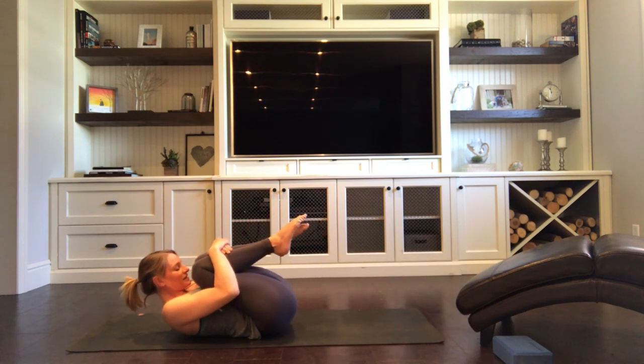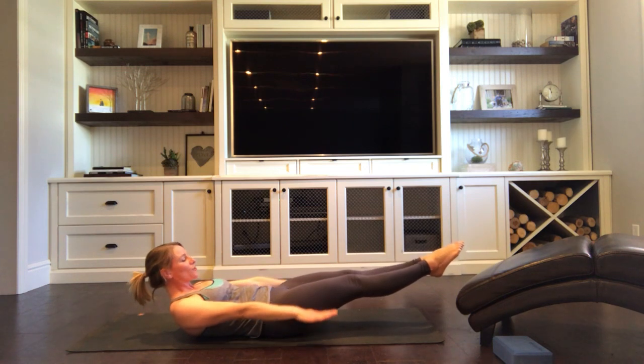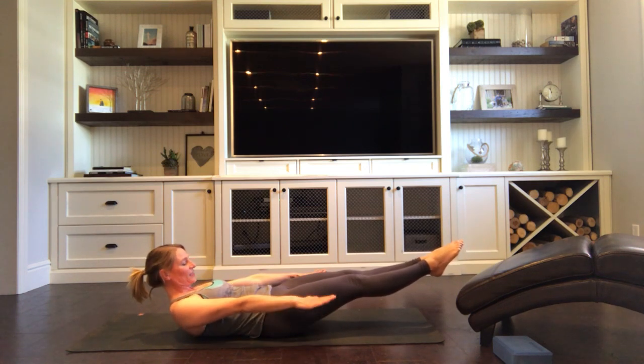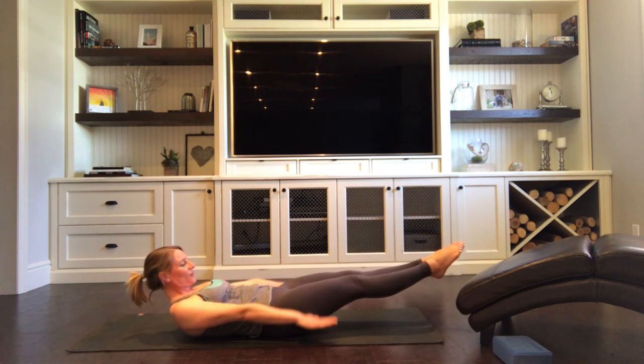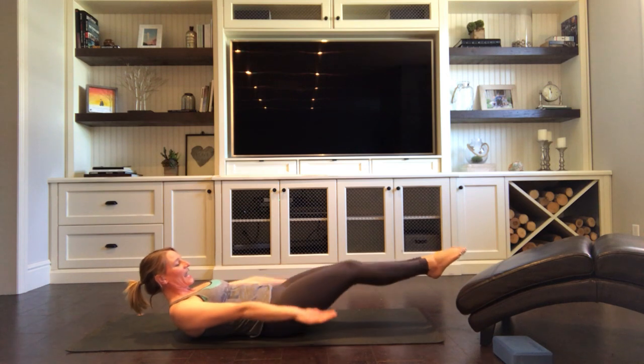squeeze it in, extend it out. This time we're going to hold it. You're going to move the hands up and down. Keep breathing, keep the exhale going. For 3, for 2, and 1.